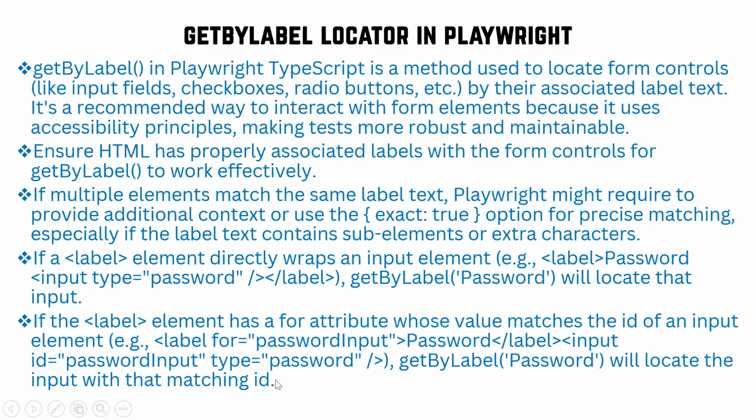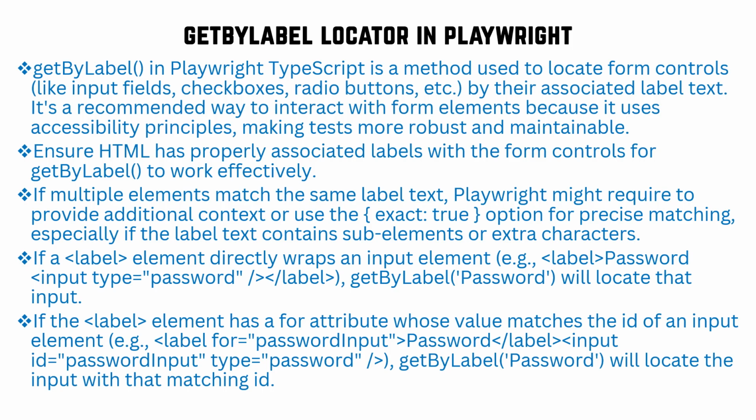Now there are a couple of more locators also. Get by text and get by label are discussed; next is get by placeholder. So page dot get by placeholder is a locator strategy or method in Playwright with TypeScript used to identify input elements based on their placeholder attribute text. This method is part of the Playwright set of user-facing locators, which aim to make tests more robust and readable by targeting elements in a way that resembles how users would perceive them. The get by placeholder is a very helpful method to find specifically input elements like input tag or textarea tag by matching their placeholder text.